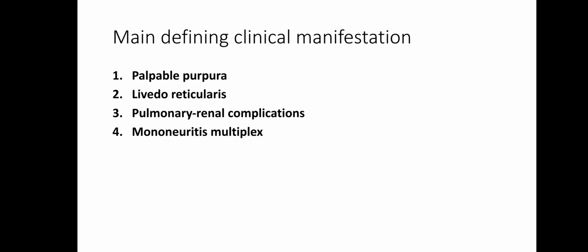And then mononeuritis multiplex. It's a big word, but we can break down the words. Mononeuritis means one nerve, and in multiple areas. So let's say if the ulnar nerve is affected, you'll have paresthesias and weakness in the medial fingers. So that's one. Multiplex means another one will be affected together.